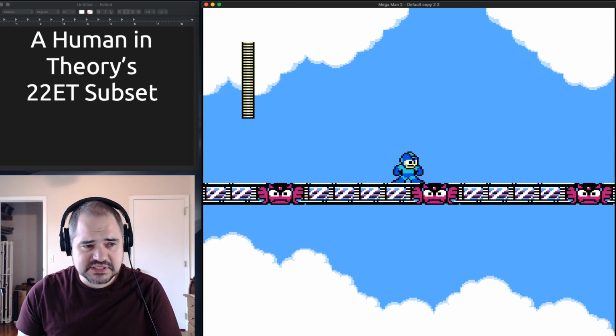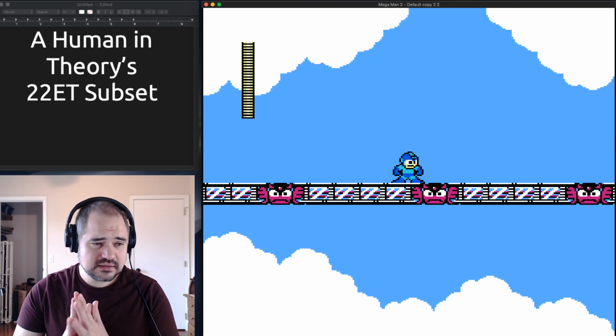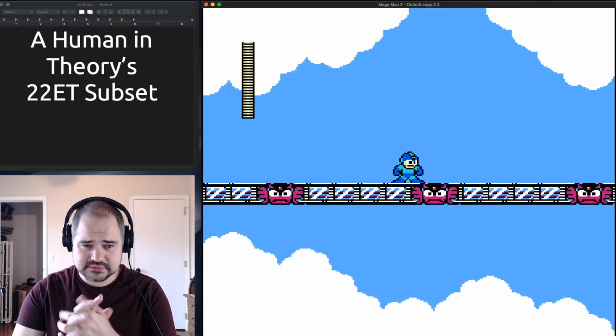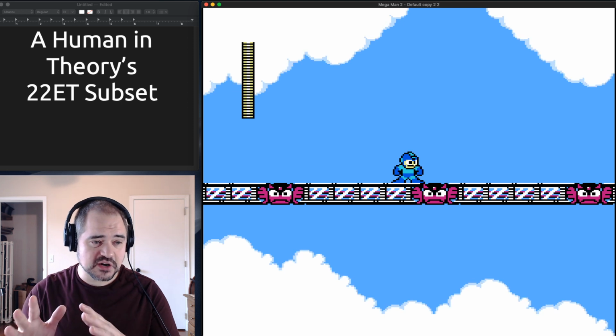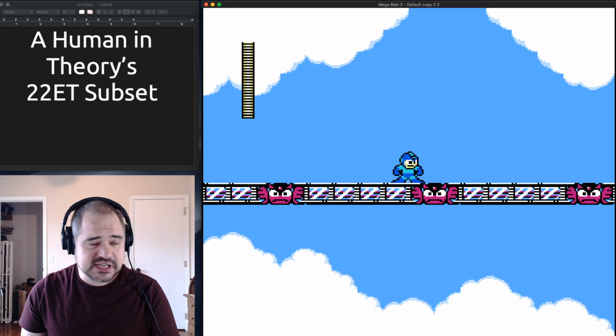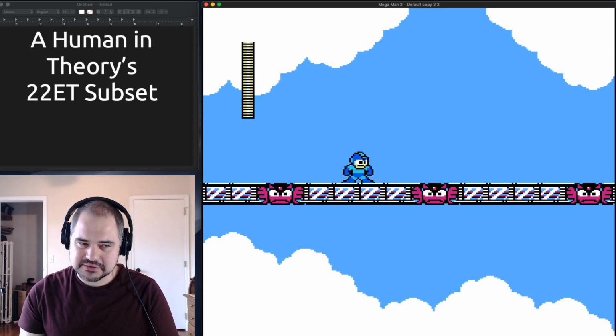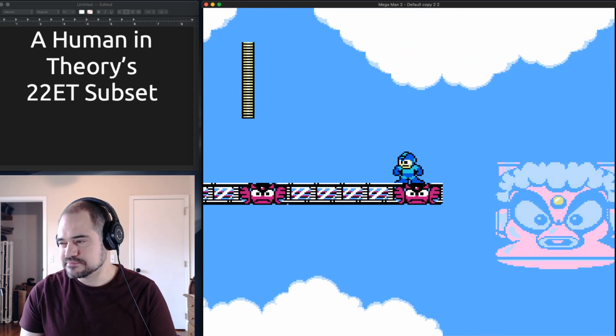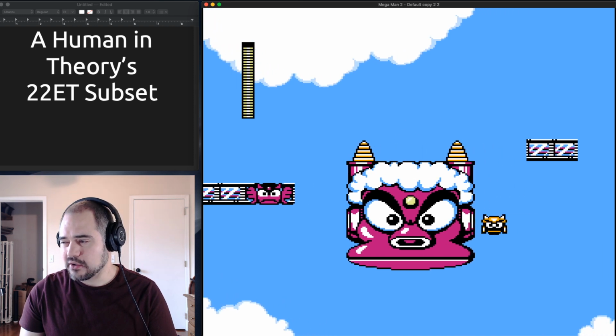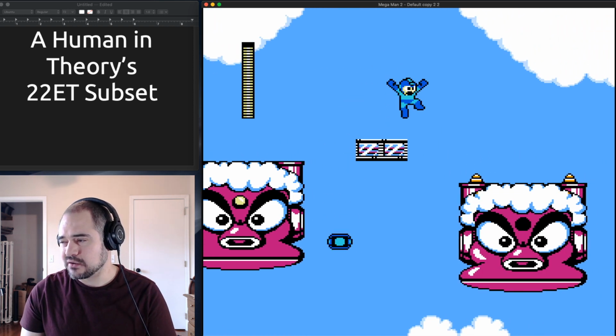So once again, because it fits into the octave, because they chose 12 of these notes rather than just trying to do all 22, it's still somewhat recognizable, but you can hear a lot of notes are quite a bit different from what we're used to in a normal 12 equal temperament scale.